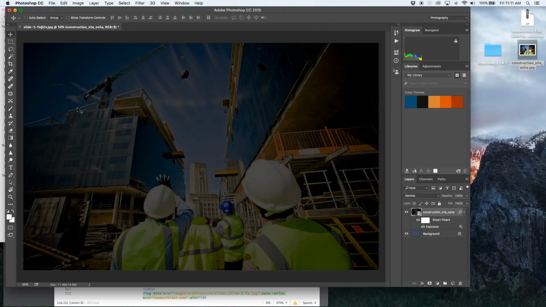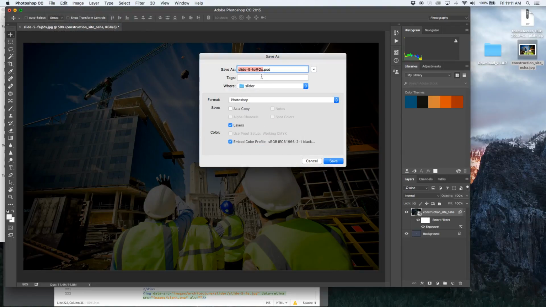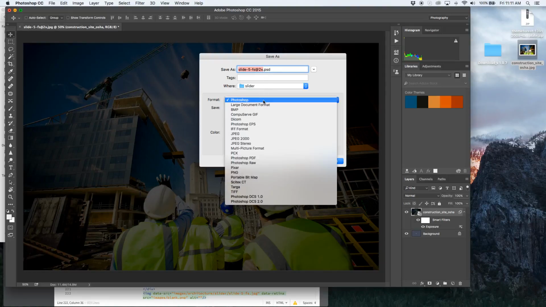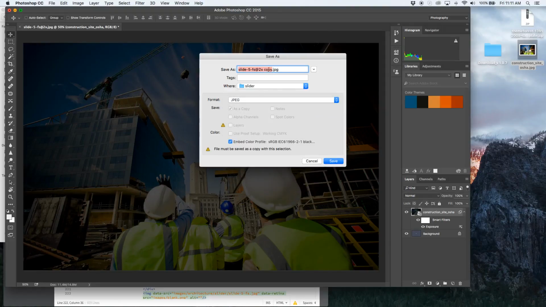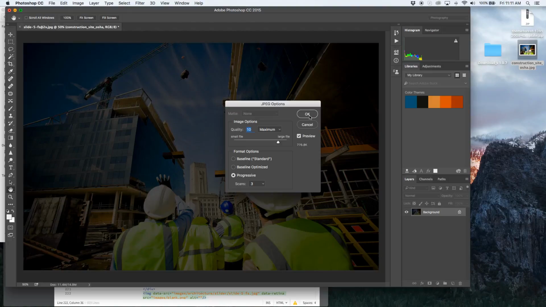Cool. So I'm actually happy with this right now. There's not too much editing to do with this picture. I'm going to go ahead and save it. You can see here it's got the original file name, but this ending is incorrect. It's a Photoshop file. So you want to change that back to the original setting, which for us was JPEG. And now, because there's already one there, it's trying to make a copy. So delete that copy, and you're going to replace that file.